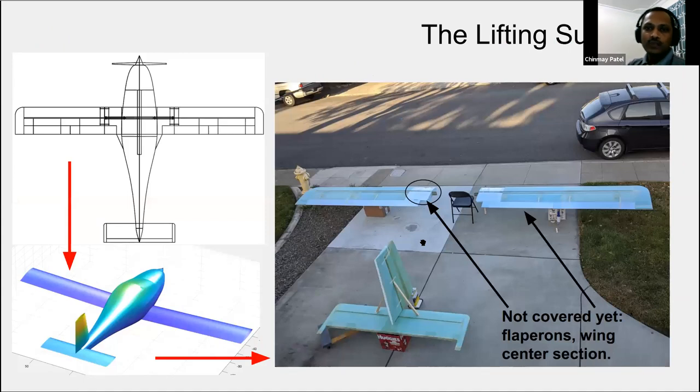So now we come to this June, when I was able to drag everything out and assemble all the parts in approximately the same locations in my driveway. And this is also when the neighbors realize how big a lunatic I am. So you'll see the wings here, the tail, and the general look of the plane. The flaperons are not covered in this picture, and the flaperons are, as you see, quite long in span, and they are actuated from the root.